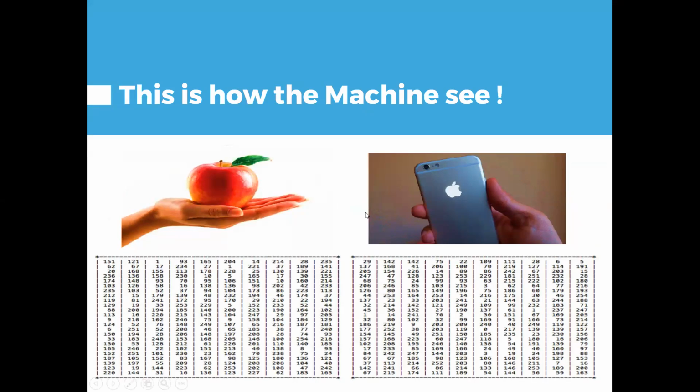So you can see there are two images, on the left hand side and the right hand side. The image on the left hand side looks like an apple fruit, right? But as a human being, when we represent it, as I mentioned, it is a 2D array with n number of pixels in the rows and n number of pixels in the columns. Each pixel value is between 0 to 255. The 0 represents black and 255 represents white pixels. Then we have gray shades of pixel values between 0 to 255.